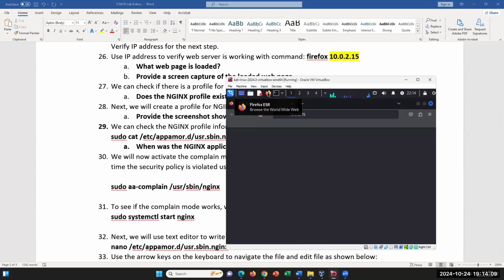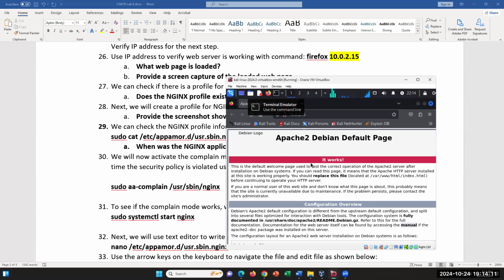It's going to try to open up, and everything works. It loads my default Apache 2 page. That means that my system is now a web server using the NGINX package.